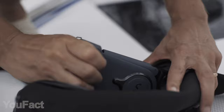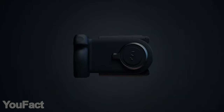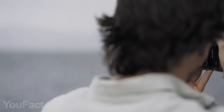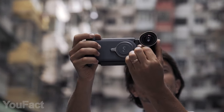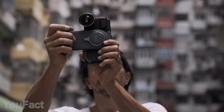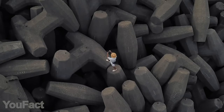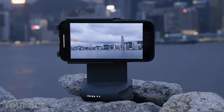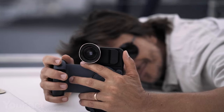If you enjoy taking photos and shooting videos with your phone, you'll find this smart battery grip very useful. Its ergonomic shape and smooth non-slip material fit perfectly in your hand and provide stability as if you were holding an actual camera. The Bluetooth button lets you take pictures with your index finger, and you can easily switch between portrait and landscape modes without changing your grip. The accessory also doubles as a wireless power bank so you don't have to worry about the battery while shooting. It can also be used as a dock for hands-free streaming or watching videos. A real game changer for both amateur and professional mobile photographers.